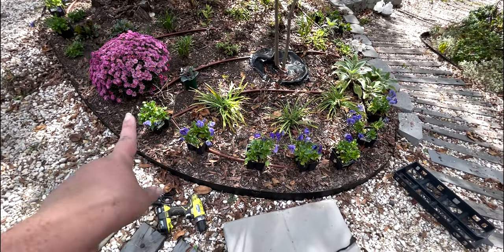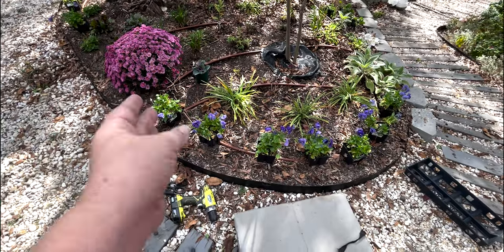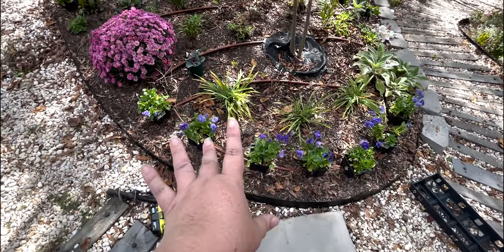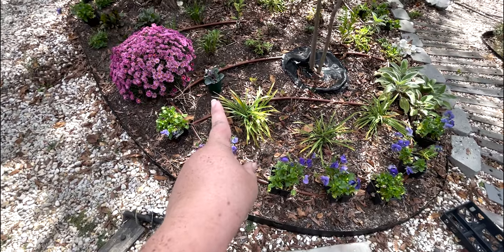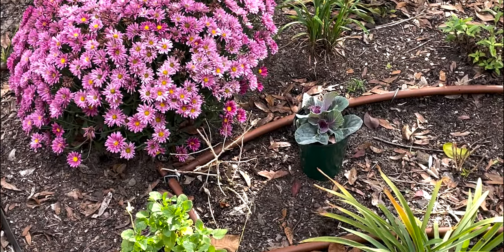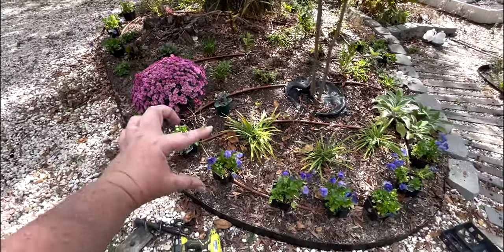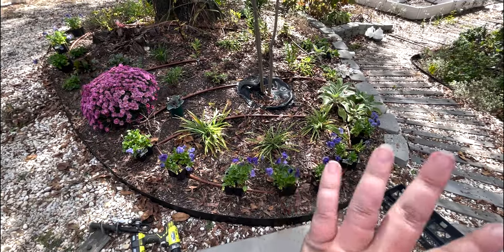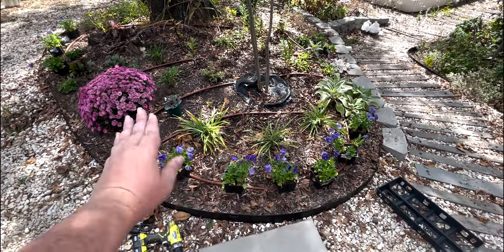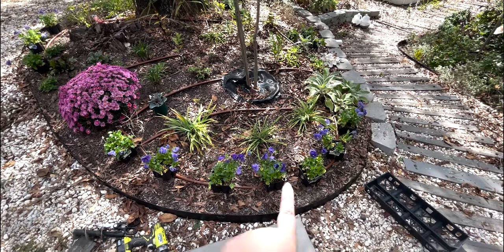So, as you can see, I have kind of laid them out. We are going to take them out and place them one by one. So, they're about 4-ish inches apart. Also got some ornamental cabbages to plant. Nice fall plants with the mums. We're going to start with this swoop. Make sure it is all filled in completely from side to side. And then we will move on.